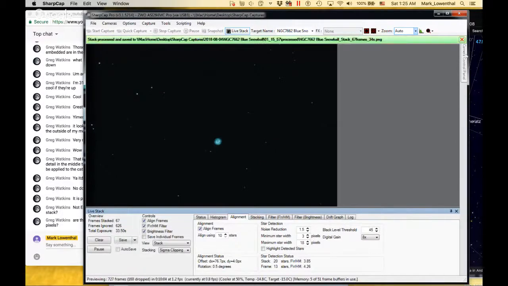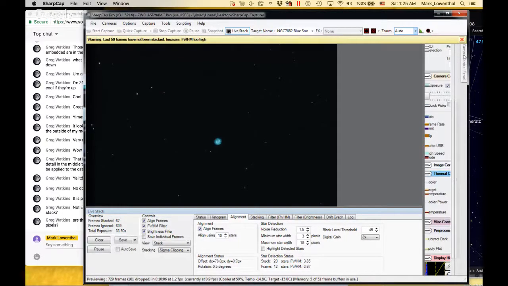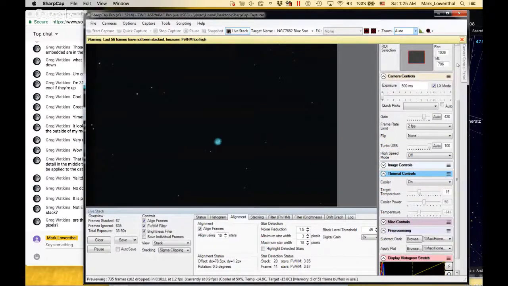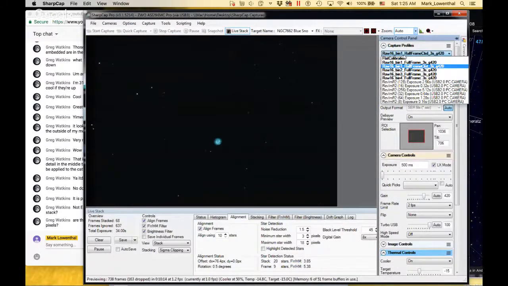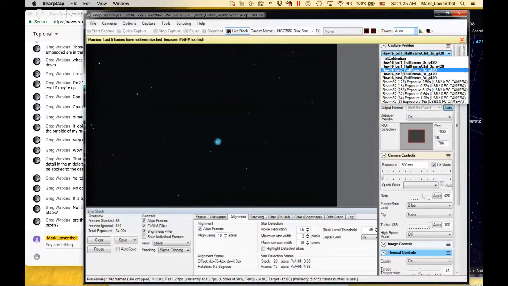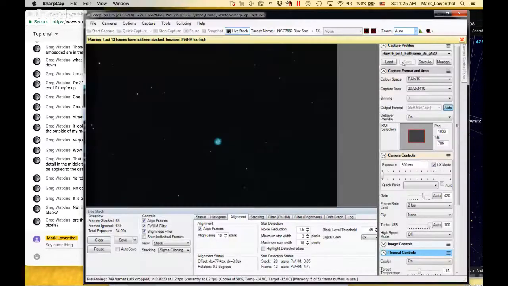Interesting object. And like the Cat's Eye, you don't have to expose it very long to get an image. And let's go back to bin. Actually, bin 1 is working pretty well. Maybe I'll stick at bin 1. And I'll do 2 second.